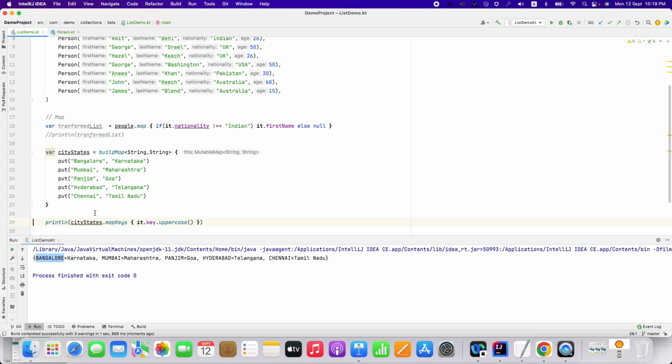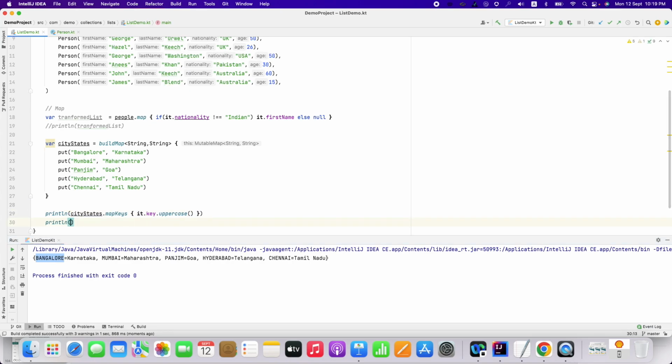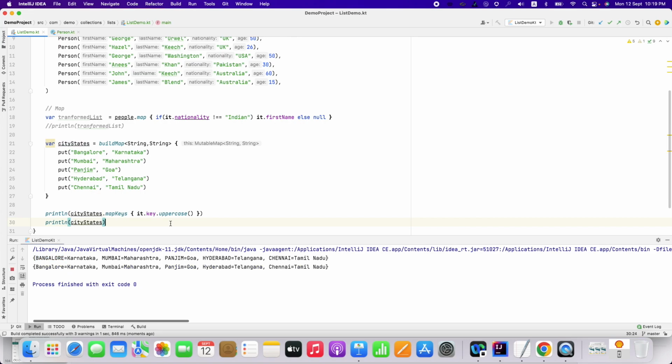But of course, if I print the original cityStates, you will observe that it has still retained its original state. The keys have not been updated to capital letters. So one thing you need to be aware of is that map doesn't change the state of the original collection.